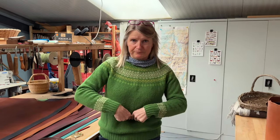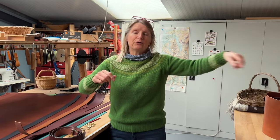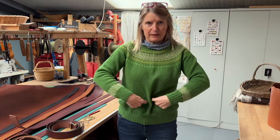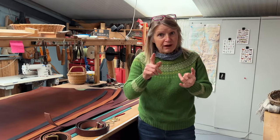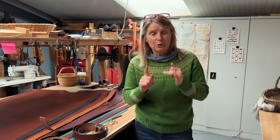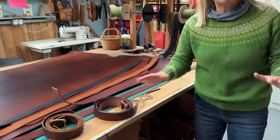So get your tape measure out and measure yourself. Now, you can either measure the belt you've been wearing already to the hole that's most used, or you can measure yourself where you have your belt. Now, some people wear their belt right on the waist up here, so measure there if you want it there. But if you wear it down lower on your hips, particularly if you're female, they might be quite a bit wider there, so you want to measure there. Get the right number. Don't be afraid, because you want it to be comfortable and you want it to last a lifetime, so you want something that fits.